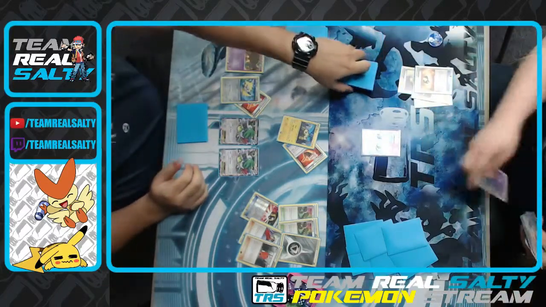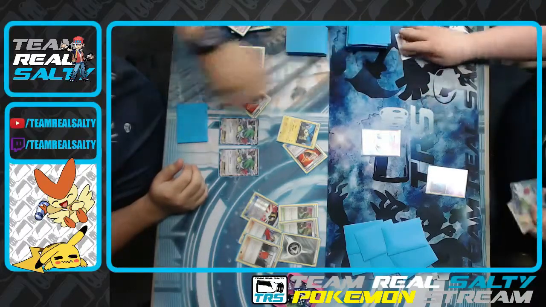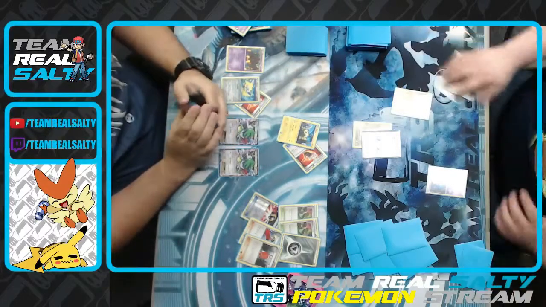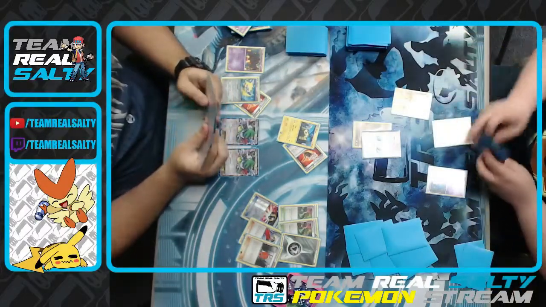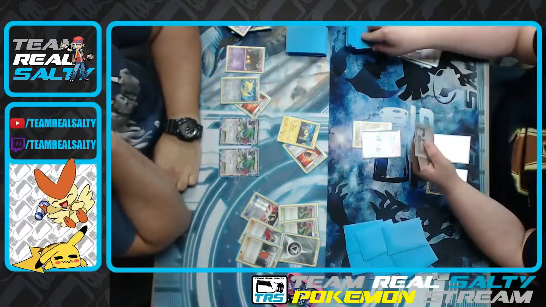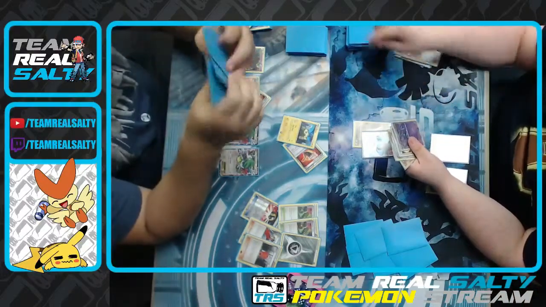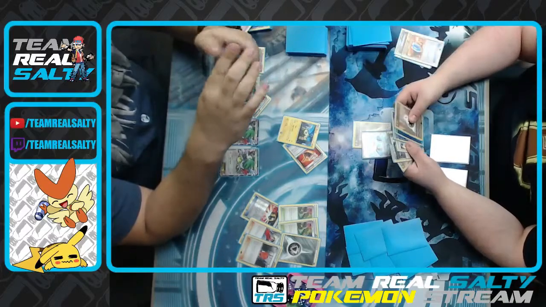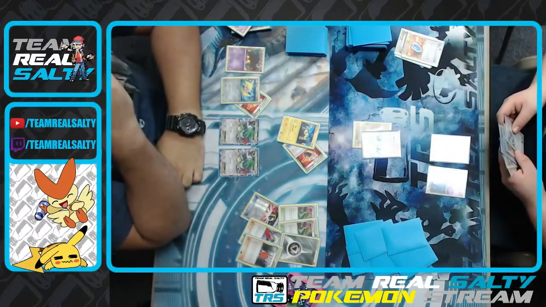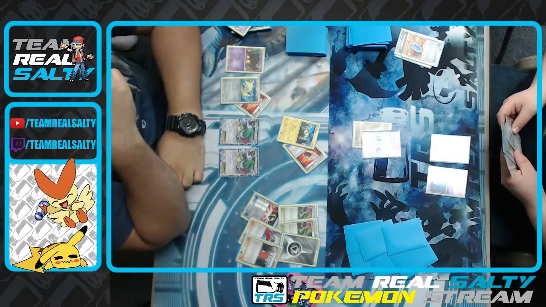So yeah. Alright, so that was a Zubat that he put down. I don't know what else he did. I can't tell what that is. Oh, okay, so he Ultra Balled, I assume, for the Shaman, and he did a setup. He must have grabbed the VS Seeker. He probably discarded that and got the Shaman, but then put the Shaman in the discard.